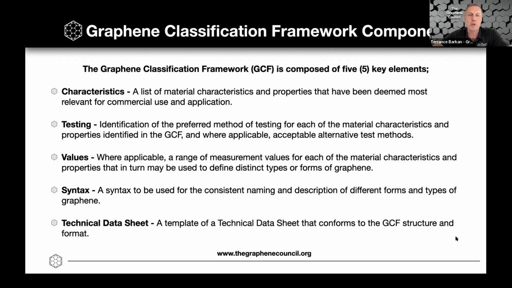Commercial producers of this material will often introduce bespoke terms or names and trade names, which we are perfectly supportive of from a marketing and commercialization perspective, but they're not generic and applicable to all materials, and they can in fact be slightly confusing, especially if you go to a regulator. These trade names don't really mean anything. We wanted to have a generic, consistent way of referring to these materials so that in a simple one-sentence description, one would have an extremely good idea of the type and nature of graphene that you have.